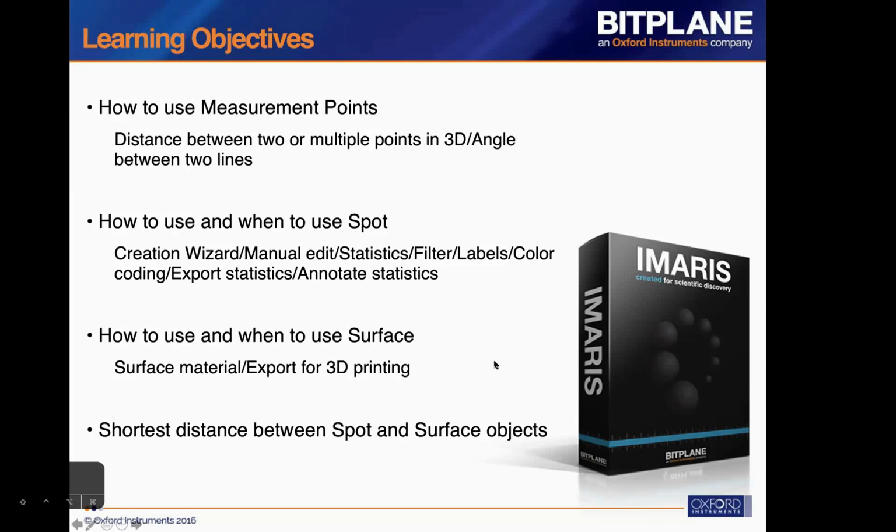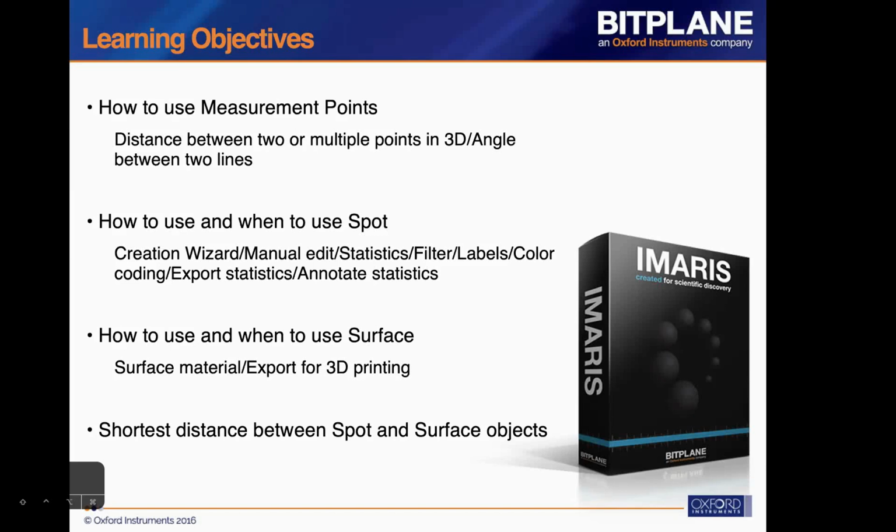And it will include how to create a spot automatically and do some manual edit, how to check the different statistic, how to filter the group or the desired ones you want from all of the results, and how to label them in different colors, and how to do the color coding based on the single color or based on the statistic. Also, how to export the statistic to Excel sheet or text file, and how to annotate statistic. So basically, in Spot, I will cover this topic, and the steps or the concept can also be applied to other analysis modules in Imaris, including surface.